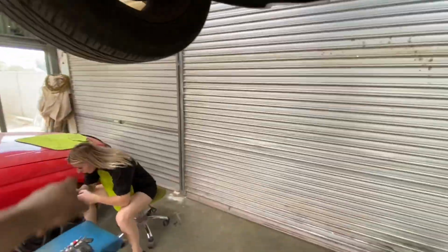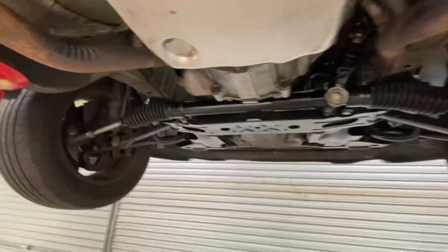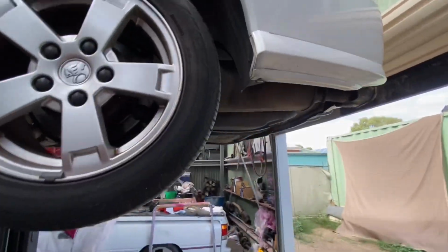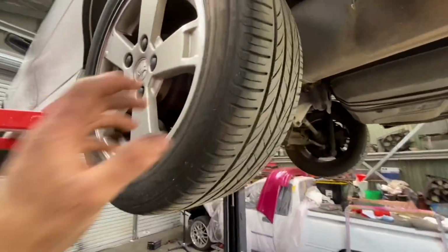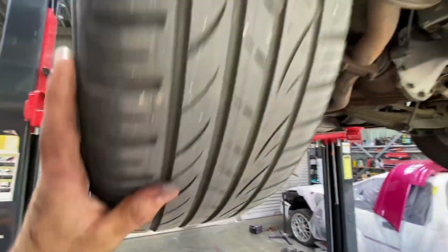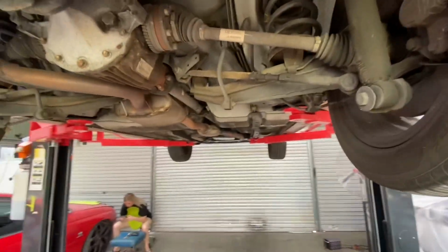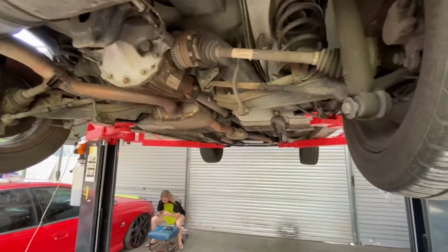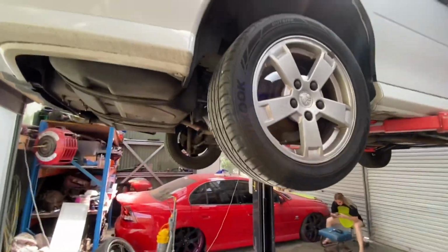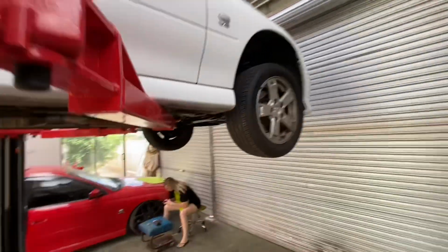Obviously she missed her old Commodore and she's wanted a new one ever since, but yeah, so here she has it. She's gonna do it up and make it look nice. She's got standard 16-inch wheels on it, but they've got pretty brand new tyres, so they'll be good wheels to be our defect and rego wheels. So every time rego comes around, we just chuck these on them and go for gold. But I might bring it down and I'll show you a bit of under the engine bay and outside of the car.